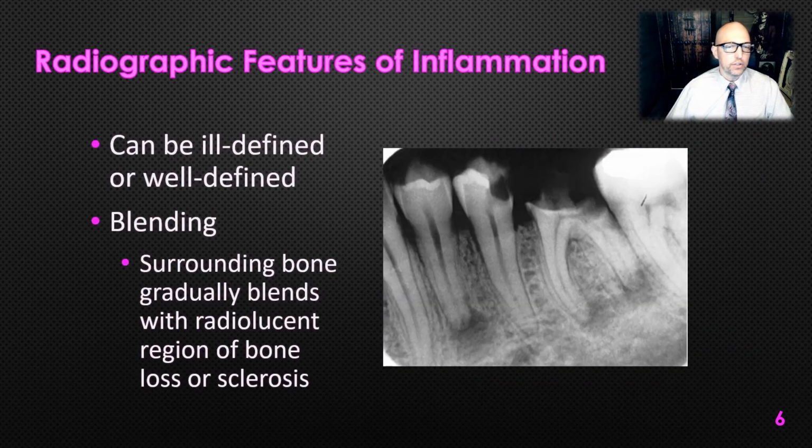So, radiographic features of inflammation. This is really helpful, right? It can be ill-defined or well-defined. It does kind of vary. We'll show you examples of where it is ill-defined. In fact, this image right here shows parts that look very well defined, and then down here it looks ill-defined. This one looks a little more ill-defined, kind of a blending border. Blending is just a synonym for ill-defined: when the border is not very clearly distinguished, you can't draw a very sharp line around it.